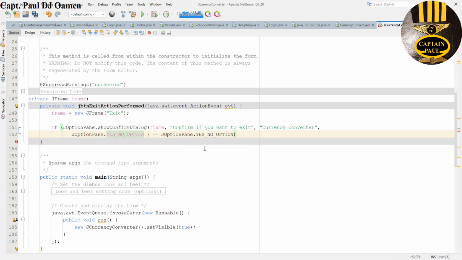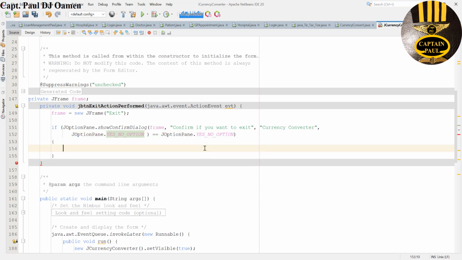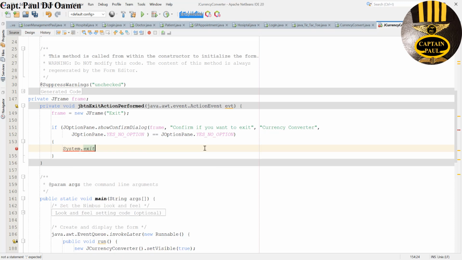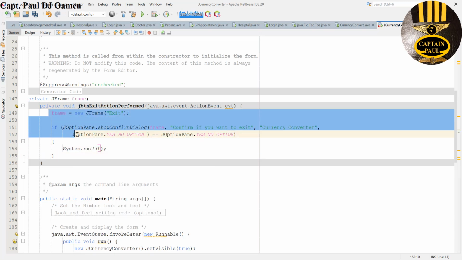So those are up. I'll come right down here, open up curly braces, or some people call it a statement block. In there, I'm just going to say System.exit, open up a parenthesis and put 0 in there. And that is it.